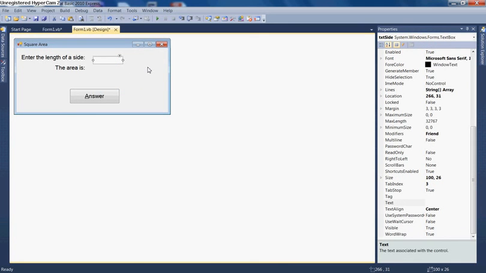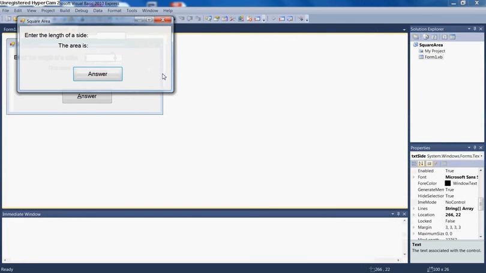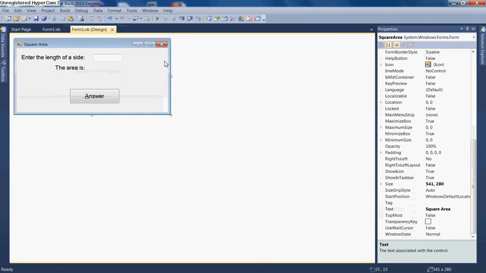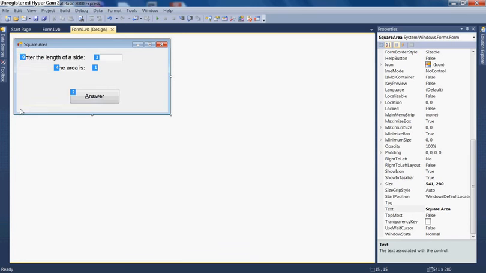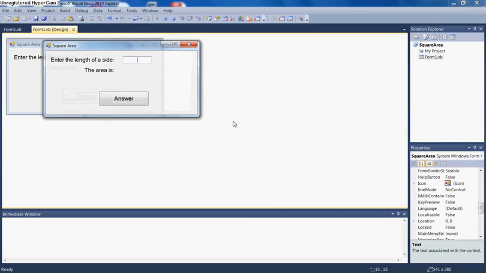Okay, so let's do a little housekeeping and clean this form up. The first thing that I notice is that when I run it with my keyboard, not my mouse, my cursor is not in the text box. So to fix that, it's your tab order. Make sure you're in design view, and choose view, tab order. Before I choose it, look at the icon here in case you don't see tab order. And then from top to bottom, left to right, go through and click on your controls. Press escape to shut it off, run your program. Now your cursor's sitting there.